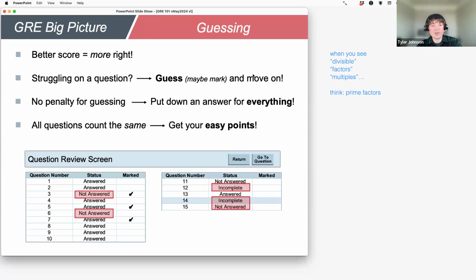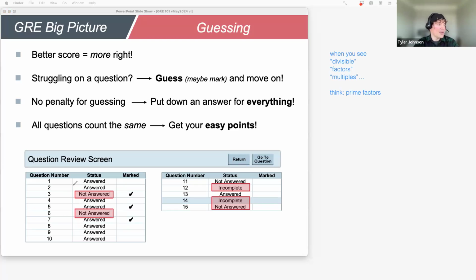And every question within a section is weighted the same. That is, if it's an easy question that takes you 30 seconds, or it's a really devilish question that takes you 3 minutes, a correct response on either would net you the same amount of points. So a strategy based upon that is you want to concentrate on all the easier achievable stuff first before you expend time on the more difficult, the more long shot type questions.